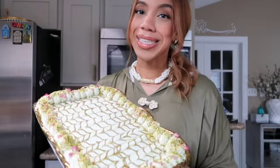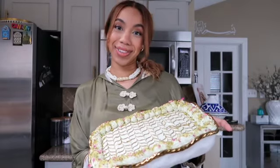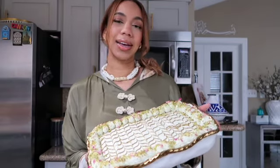So that's it, you guys. This is so easy to make. I cannot wait to see y'all's remix for this pistachio tiramisu. This pistachio tiramisu is perfect for your next iftar, or if you're going to someone's iftar, this is the perfect dessert to take. This will be a hit, I promise you guys.